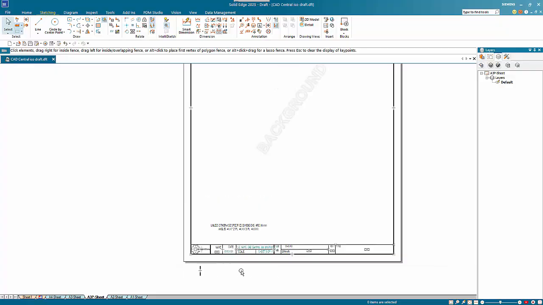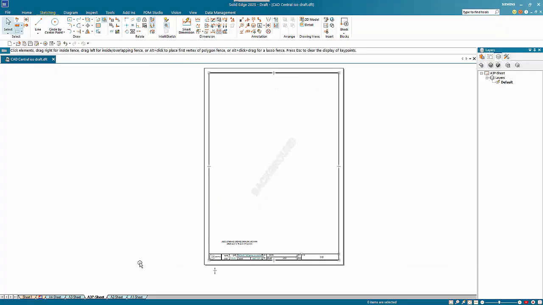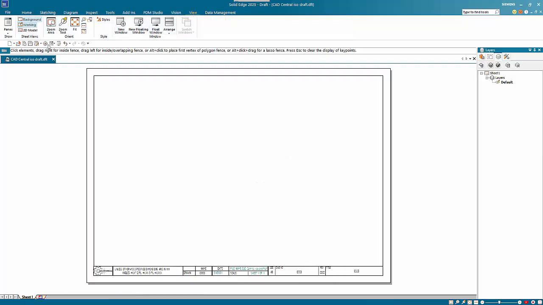Once you've finished, you can go back to your View tab and turn off the background sheets. It's always good to do it this way. If you have created this as your new template, having copied an existing one, you need to do a File Save As back into that same directory. The other thing that is always good to do is make sure that you've got it fitted to the page, so that when you save and it comes back, the first sheet is the most typical size that you use.